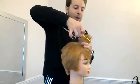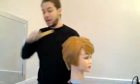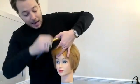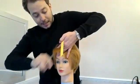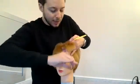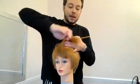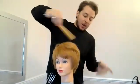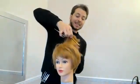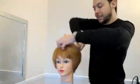Nice thing about this, you haven't got to wear it in a parting or anything, so you can have her hair going one way, then going the other way. We all know when we go to bed at night, we don't know how our hair's going to look when we wake up. So if you get something that's quite versatile and easy to texturize around and move around her head, it's going to look good. But also when she's out in the wind, England's windy, you want to make sure she has something that can actually work and still look good when everyone else is getting blown all over the place.